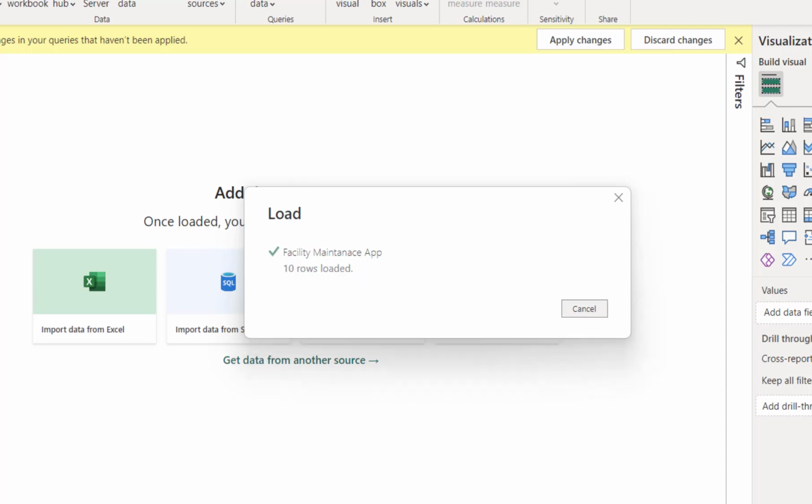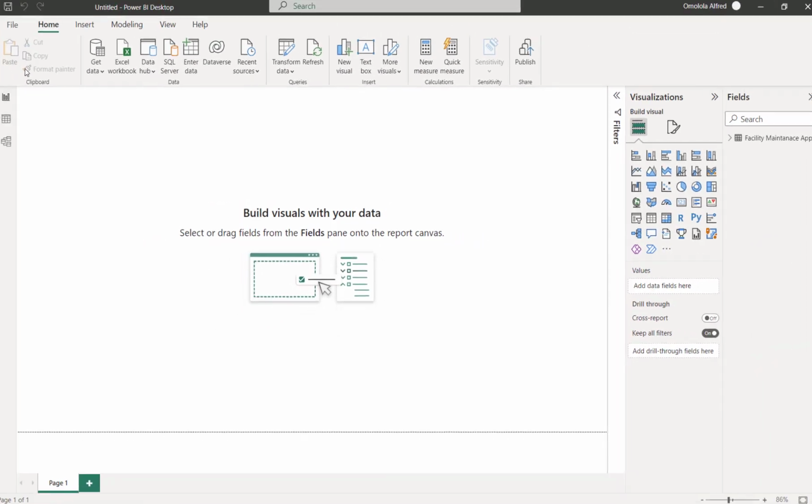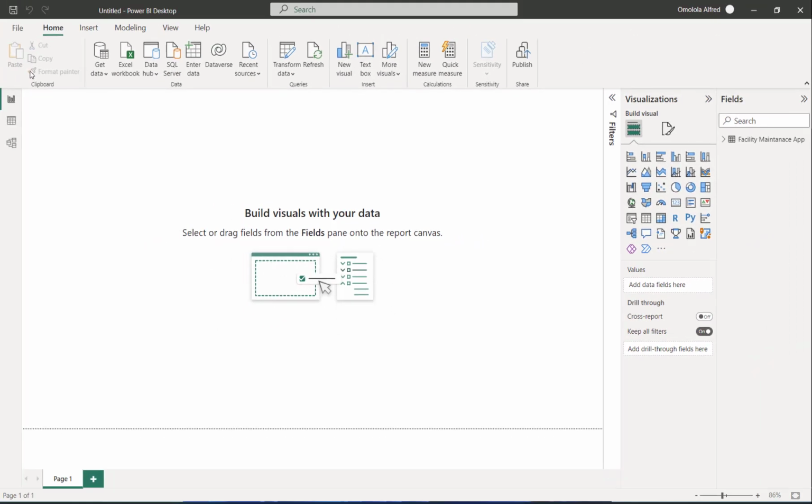So we've been able to extract our data from the list, we've transformed the data, and we've loaded the data into Power BI desktop. That's what we call the ETL. So now this is my Power BI desktop view. All right, I'm going to do another video just walking you through the interface of your Power BI desktop application. All right, but for now we have some major things that we want to work with.